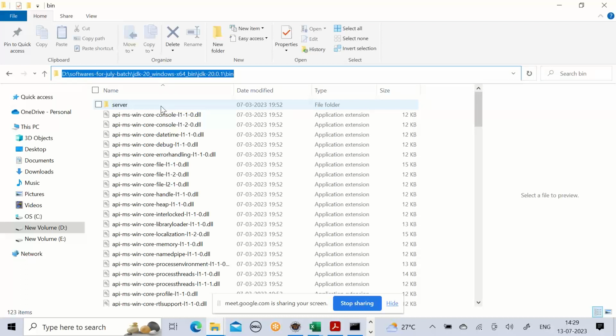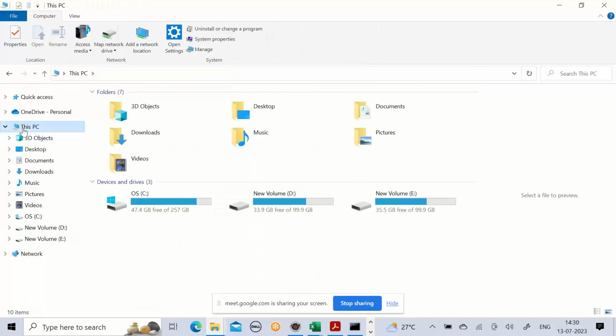Alt D, Control C. Now, on the left side, you can see This PC.